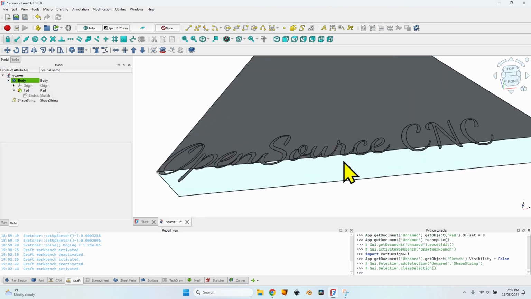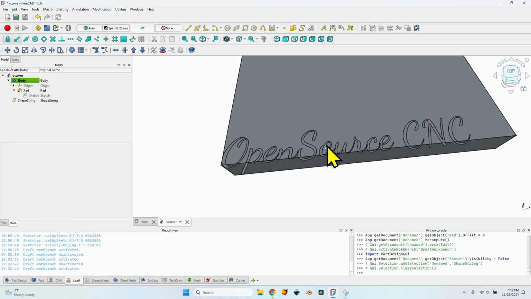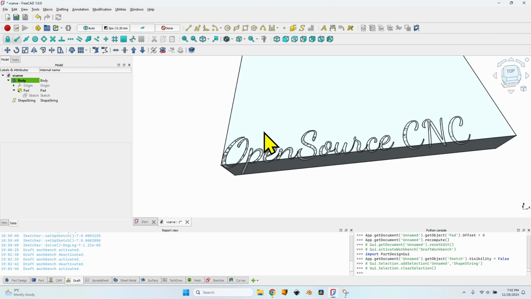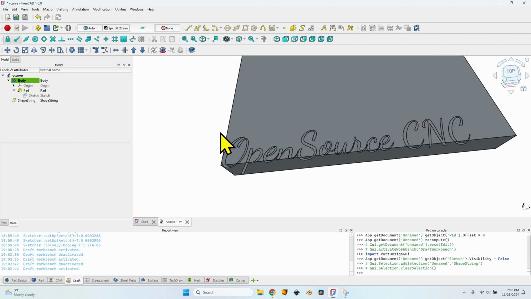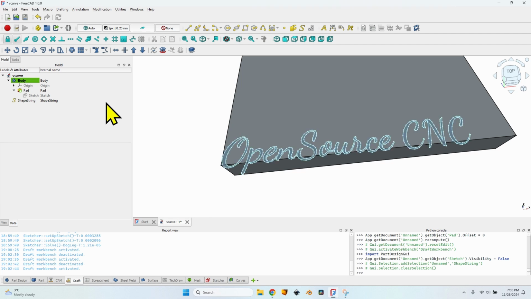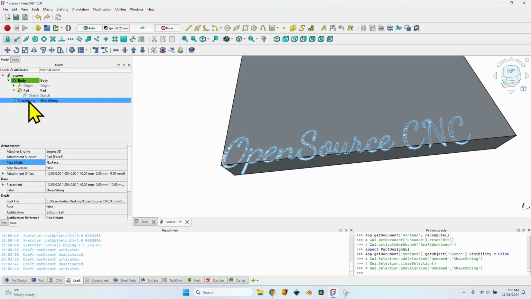But as you can see, there's a little bit of a problem. The text goes out of the piece of wood. For this, I will show you how to move the object around on that face. It's a little bit tricky. A lot of people have problems with setting the position, and that is because I have some confusing things here.